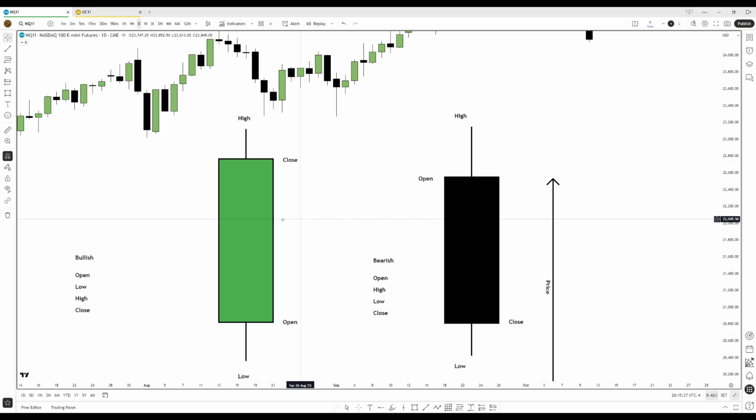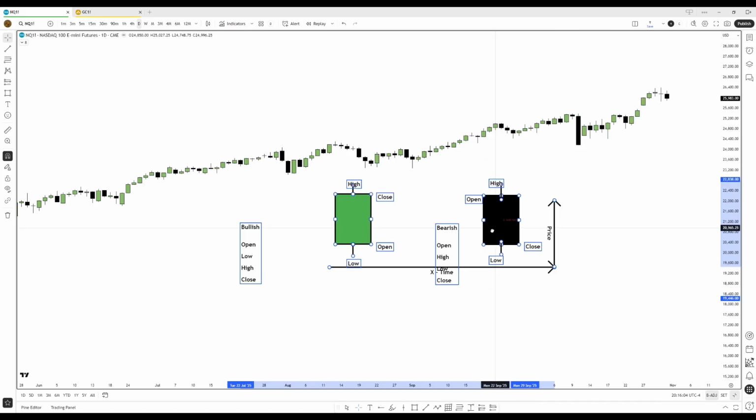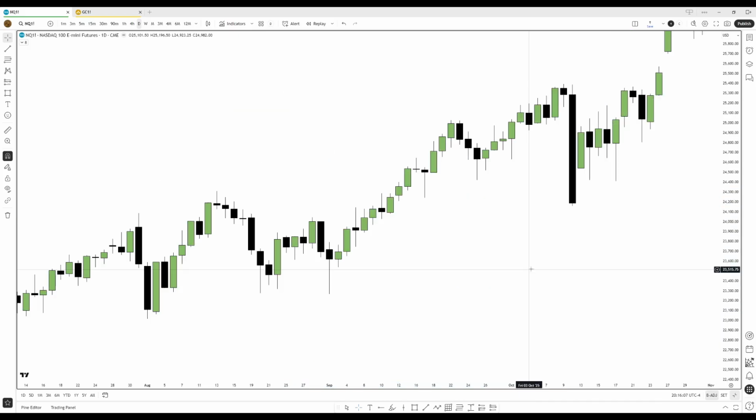so this is the basic anatomy of the candlesticks, why they have different colors, what they are, the different characteristics. This is a bullish candle, we have the open, the close is above the open. That's the characteristic of a bullish candle. And for bearish, the price closes below the open, right? So I'm going to move this aside, move this down, right? So now let's go look at the charts.